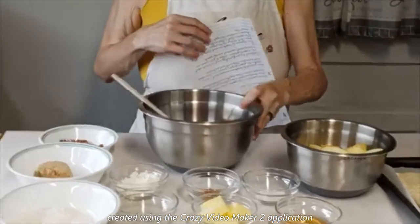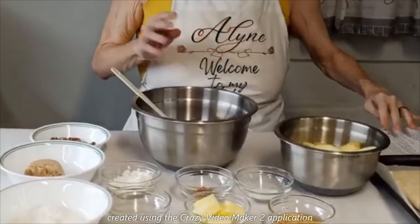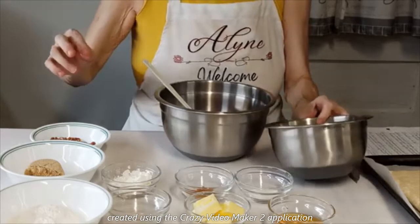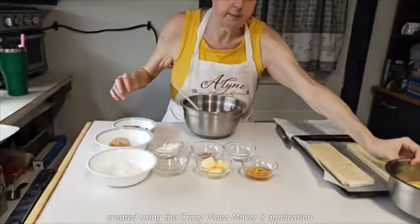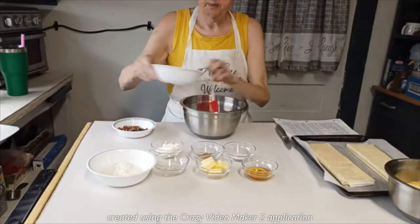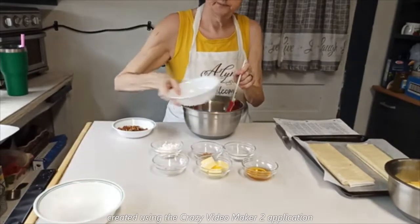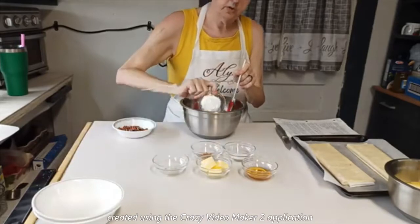But before I get to working with the puff pastry, I'm going to mix together my ingredients here, and this is what I'm going to put over my apples. I'm going to put some apples right there out of the way. I'm putting my brown sugar in here. I'm putting my flour in here. I'm putting my cornstarch in here.